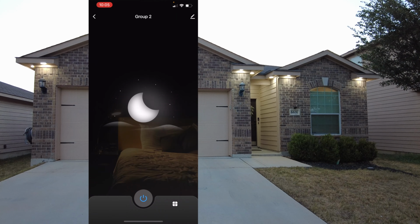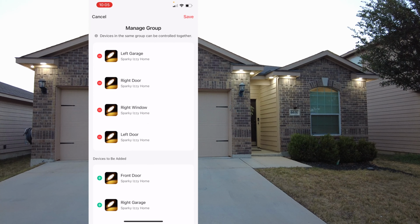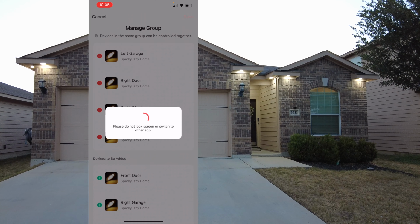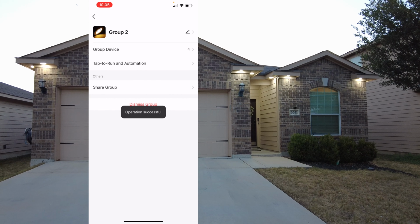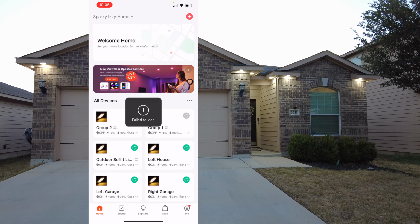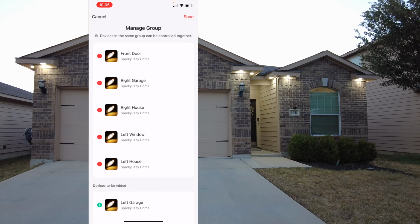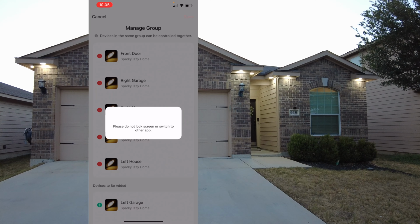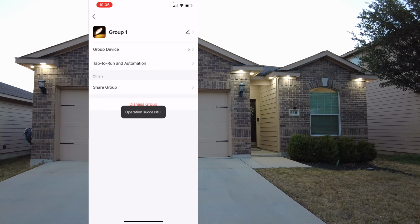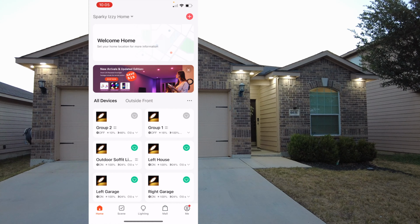Another suggestion is to make 2 other groups. I labeled mine group 2 and group 1. And what I did in these groups is I clicked on every other device. So I just kind of skipped a light, added a device, skipped a light, added a device. And then with the other group, I did the same exact thing. And what this is gonna do is allow you to control every other light's color. So in case you wanna do some type of holiday lighting and do every other light a different color, it's a lot easier to do it than having to go one by one to each light.